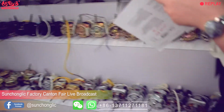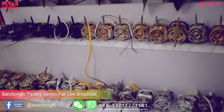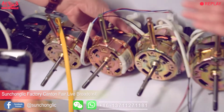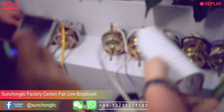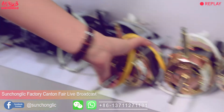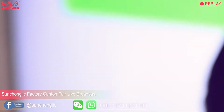So, how can we distinguish so many fan motors? It's not so difficult. Firstly, it can be distinguished according to the type of fan. Our fan motors are mainly separated into 3 types. It includes table fan motors. Please have a look, this one is the table fan motor, and this is the gearbox for the table fan motor. And the wall fan motors, like this one, have an iron shell. It's for the wall fan motor. And the last one is the box fan motor. It's smaller than the others, and a little cute.